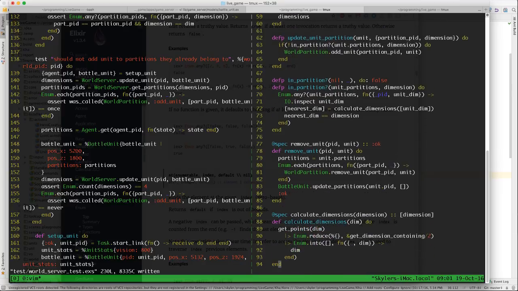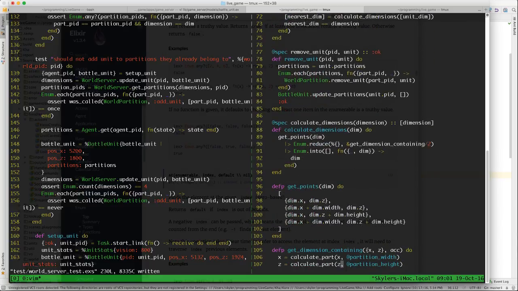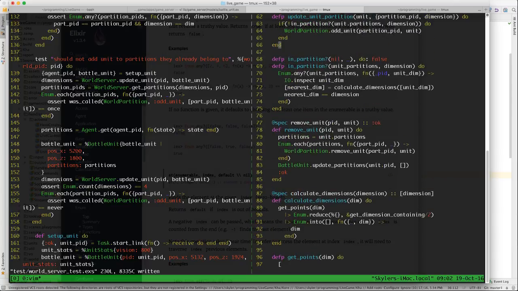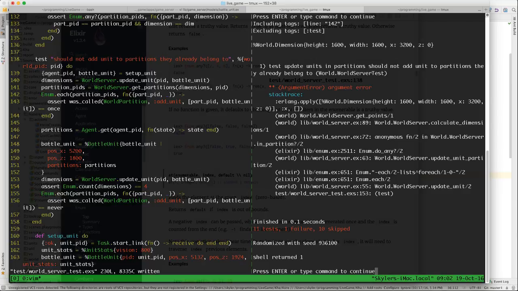Calculate dimensions. We got a dimension. Get points. What? So there's our dimension, saying that get points is super weird.